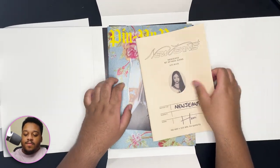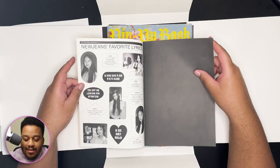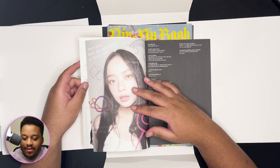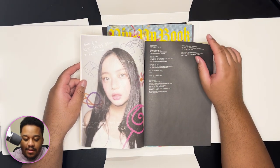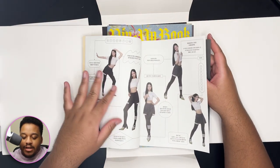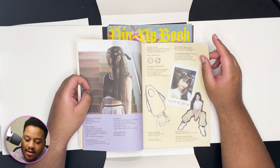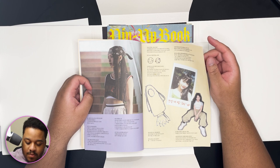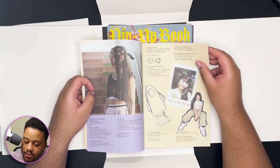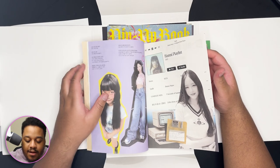Her pinup book has a different design, her log book has a different design — it's cute to see the little pictures of them in the studio. This teaches you how to dance, and oh no, circle lenses — scary. But they did change out the graphics which makes sense. This outfit I would rock. I'm guessing this is telling me more about the member — like what's her favorite movie. Obviously I can't read it, I don't understand Korean 100 percent.